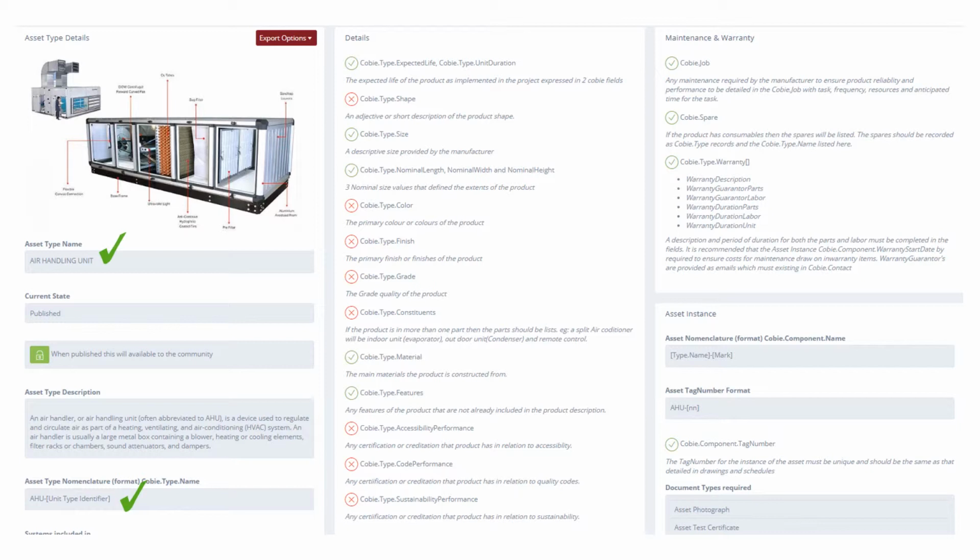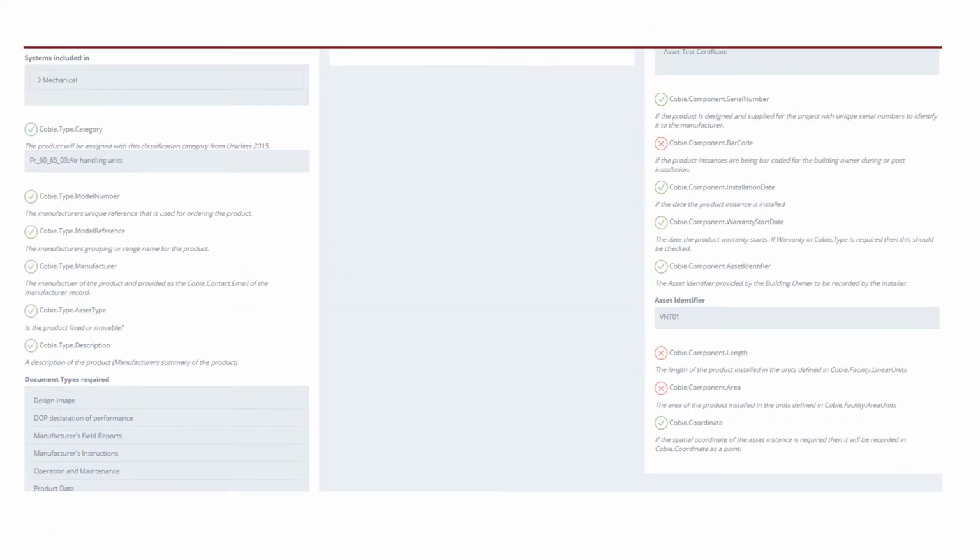The client simply ticks the information they want, and more importantly, omits what they don't want, and saves that as a template. There's no getting away from the fact that defining the data required for an asset type does mean that someone has to go through the detail. But the beauty of the Activeplan Air is that it breaks it down into a series of logical steps, and when it's completed once, it's saved and reused by everyone else on all other projects.